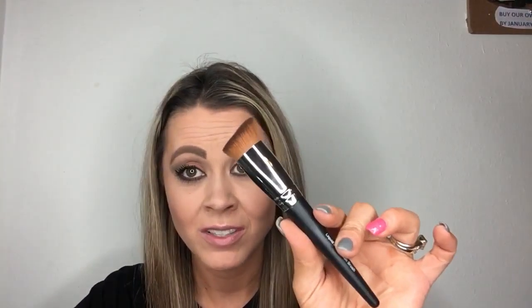Then you just start buffing and blending — it's amazing, gorgeous awesomeness, that's what I was trying to say. It's firmer too, so whereas the powder puff brush is really floofy and goes everywhere, this is more firm. It's going to get your product where you want it and it's going to stay there. This is our newest brush and it is $32 — and I'm telling you, it is $32 worth of awesomeness.